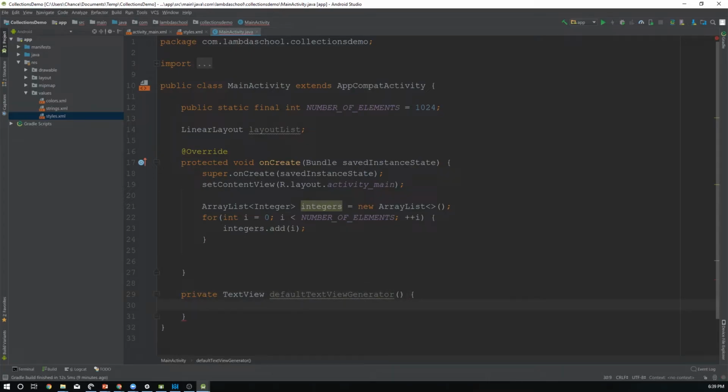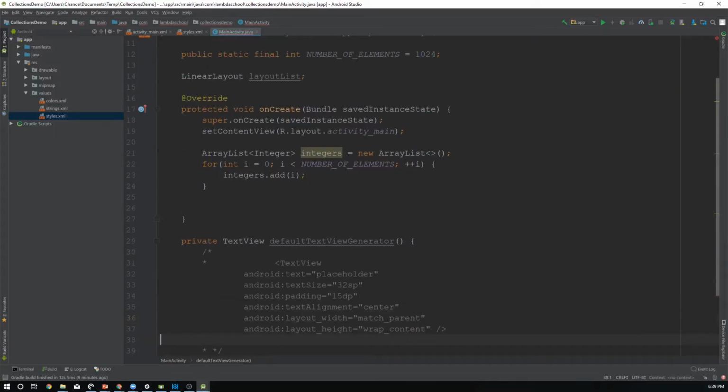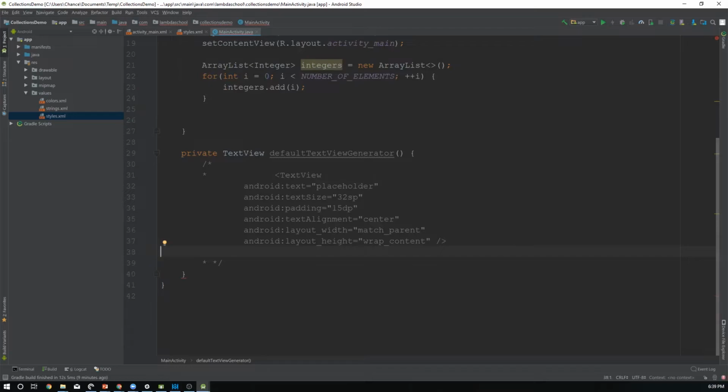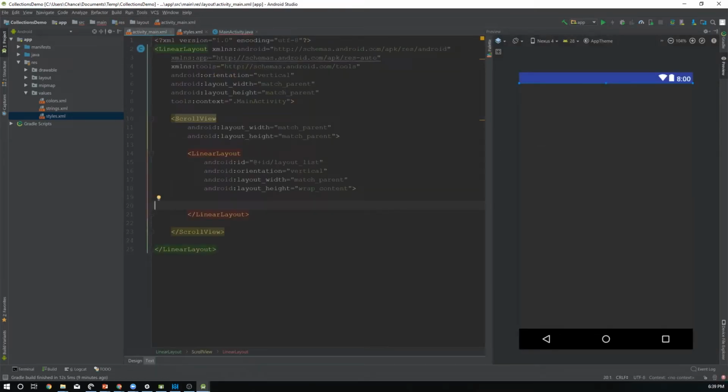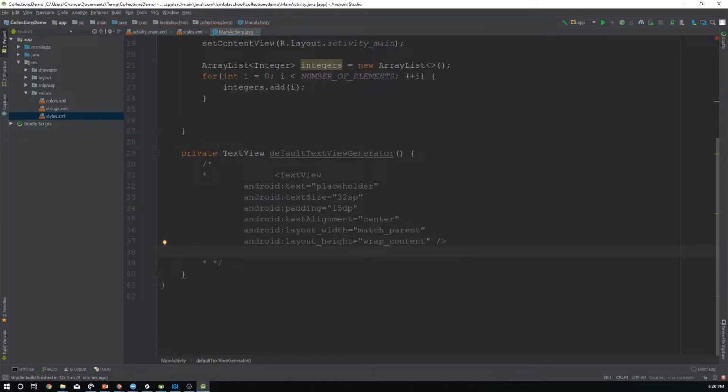And then inside of it, I'm going to create a block of comments, and I'm going to paste my XML code. This I can now use as a reference because I generated the element here, and I saw how I liked it, and now I know, okay, these are the settings that I have to make to change that.